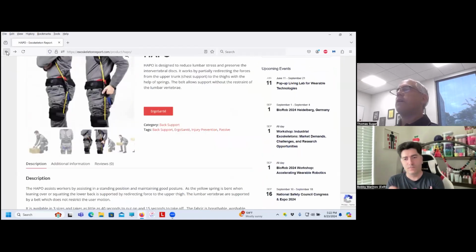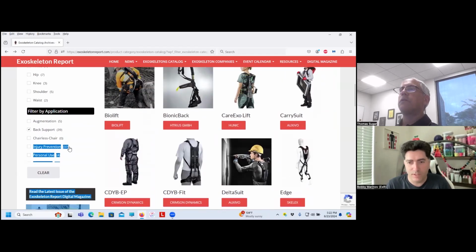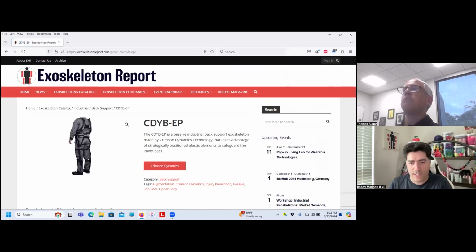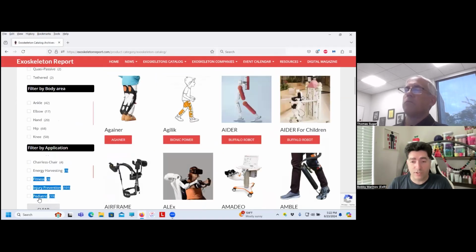Absolutely. So the important thing to think here is that none of this is official. This is simply meant and designed to help people first see that it's an entire field, an entire industry of exoskeleton devices. We're talking already 50 retired products. So this is not an industry that is a baby field that is only 1 or 2 years long. We now have decades of exoskeleton devices and wearable robotics that are helping people and making a difference in the real world.